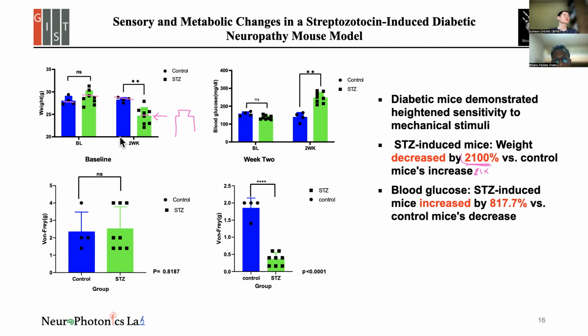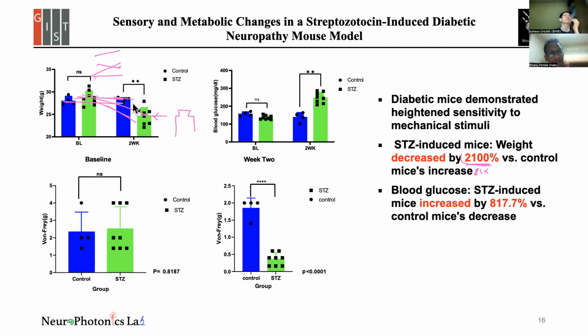Okay, so there's a control and a streptozotocin baseline. So that's the control mouse. Streptozotocin has a decrease. So don't do it this way. Weight baseline, blood glucose. Oh my God. You have to use a plot like this, for the same animal. Why are you comparing between these two?